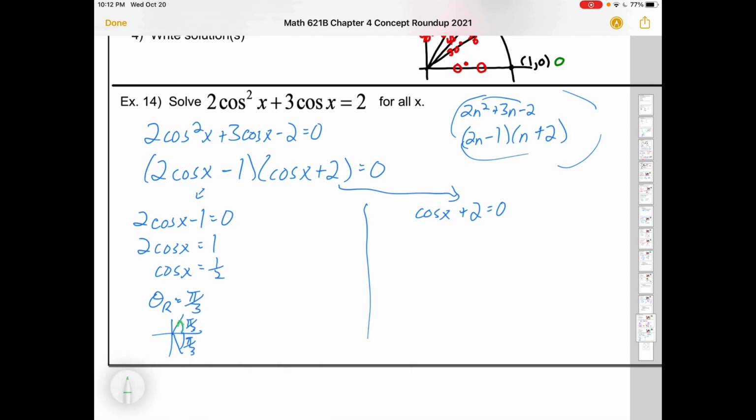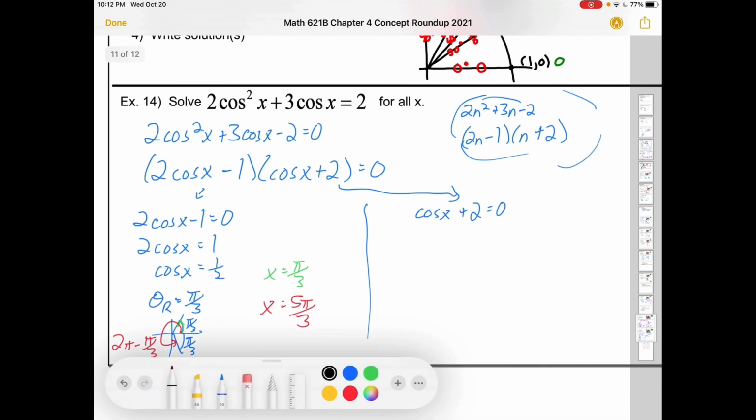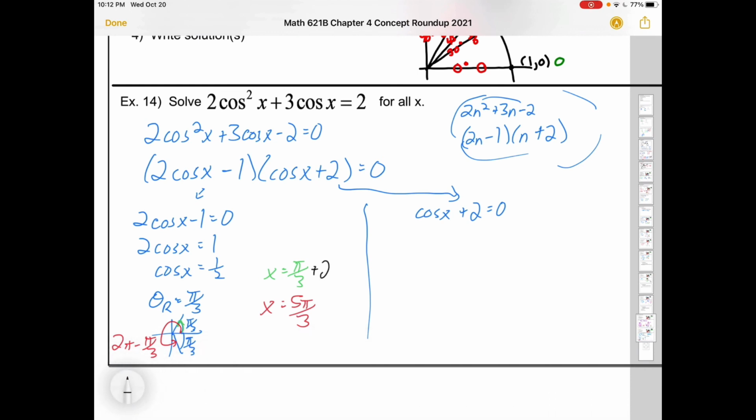The first one here is going to be pi over 3. And this one over here is going to be 2 pi minus pi over 3. We actually just solved these in the last question. They happen to be some of the elementary equations. Those are the first revolution solutions. To turn them into general solutions, no big deal. Plus 2 pi n, where n is an element of integers, or n belongs to the set of integers.